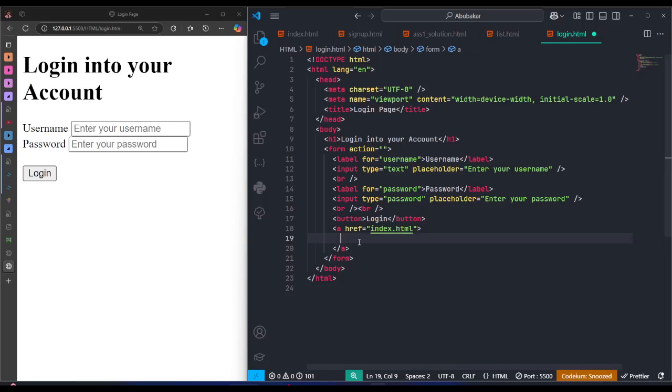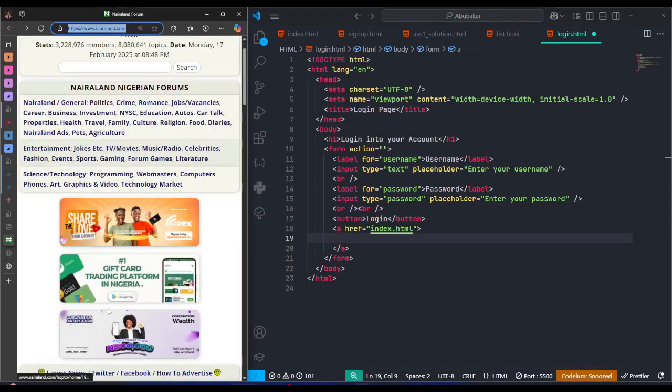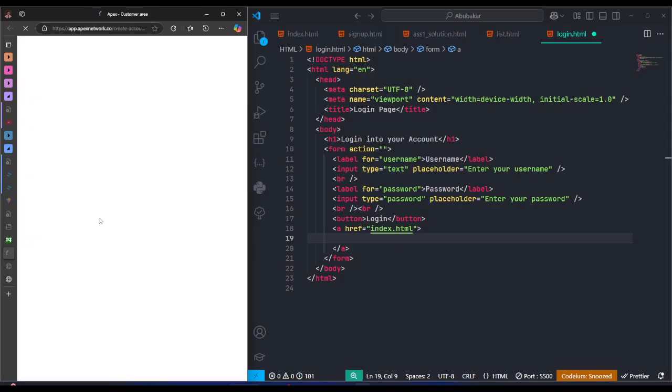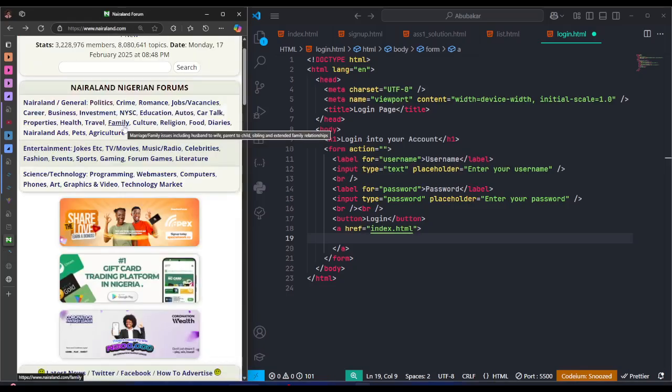This can be an image, can be a video, it can be anything later on. That's why I'm calling it content. I'm not saying text. It can be anything, but right now I'm using text. It can be anything that you can click on, and it's going to be a link. Like on Naira Land now, as you can see, all these images, they are linked. So if you click on them, they are going to take you to a page. So it can be anything that you put inside the A tag. On Naira Land here now, instead of using text, can you see what they put there? Image. But for all this one, they are using text. So it all depends on the design that you are working on. But since we are just starting, we don't know how to include images yet. So we are using text on our page to represent the link.